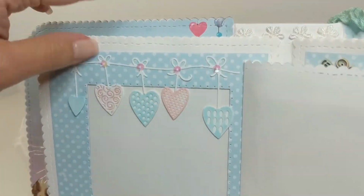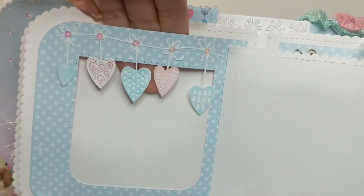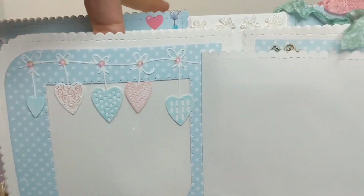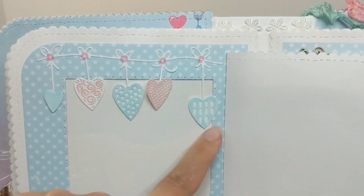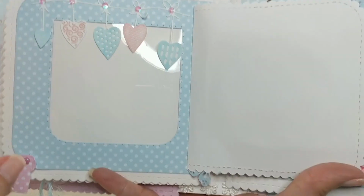And here, Mom can add another picture right behind here. She can fit the picture into that page. So there's acetate here, and it's still a pocket. So that's what I wanted to show you guys. And then there's this little row of hearts that are just so adorable. And what I did was that I colored them to match the collection and added just simple little sequins there.